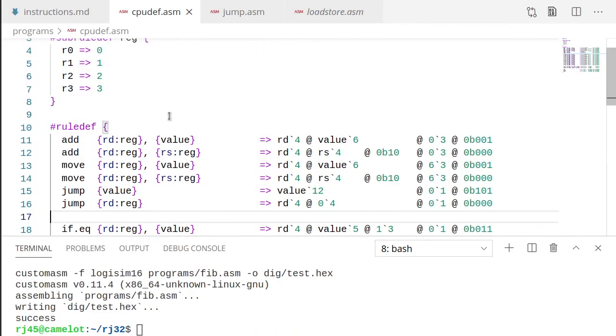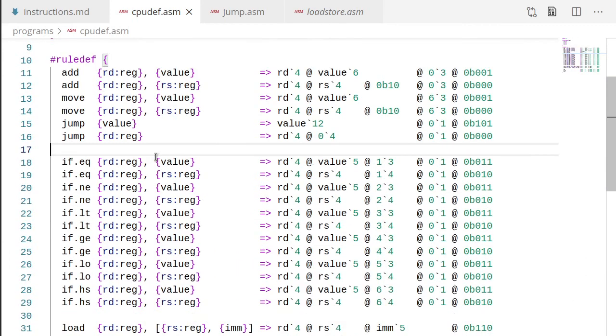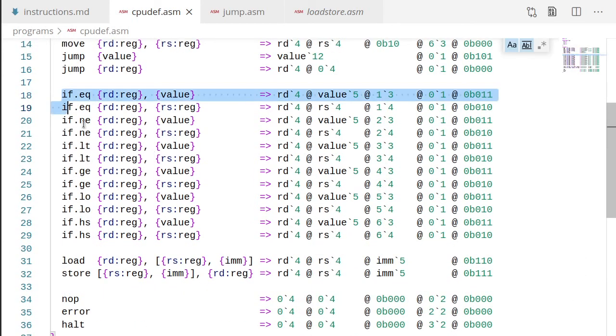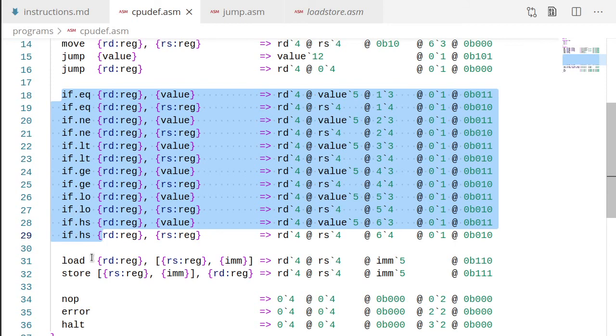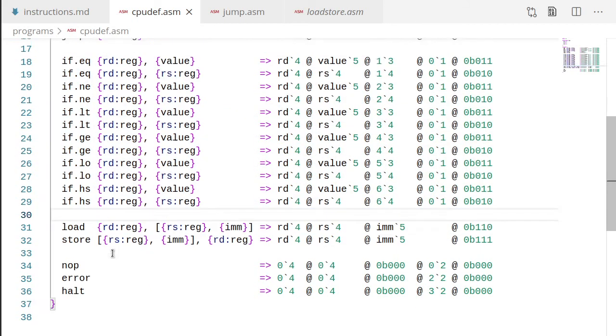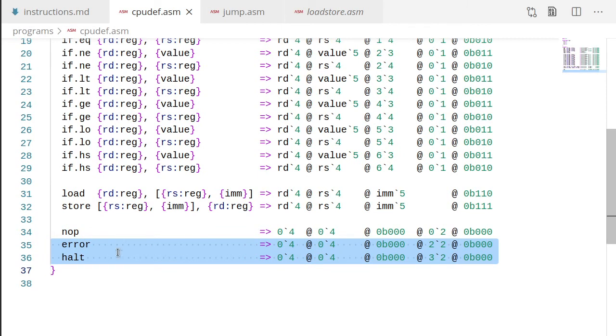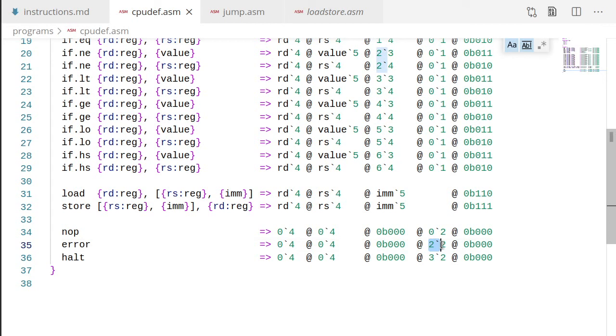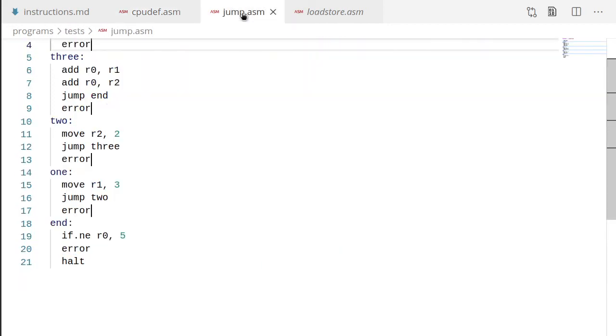In the CPU def, I implemented all of the different instructions that we have for skipping. I also updated the error and halt instructions, so the opcode has changed slightly for those. And also now there's an error instruction, which actually comes in quite handy.